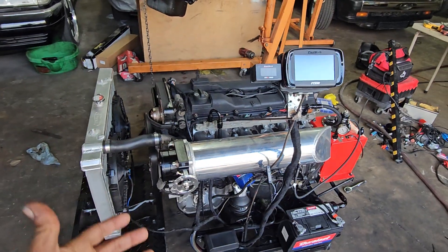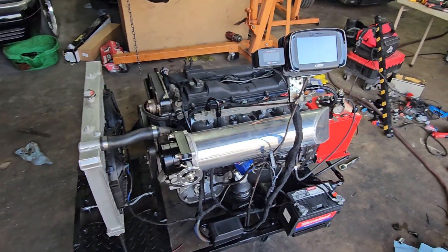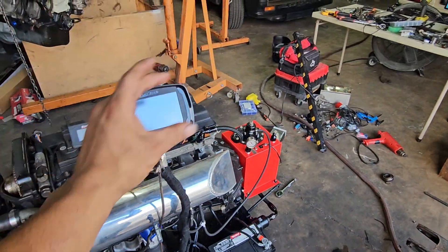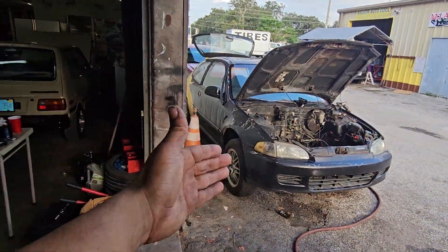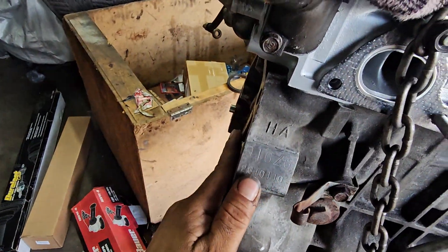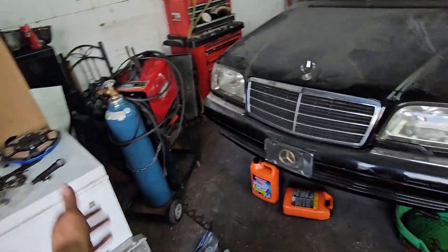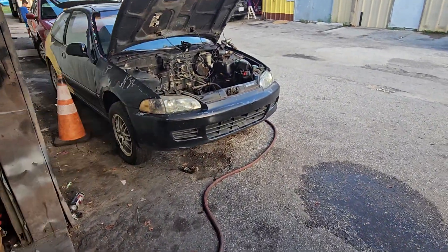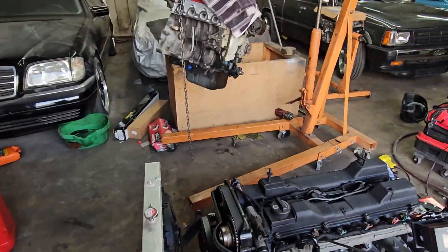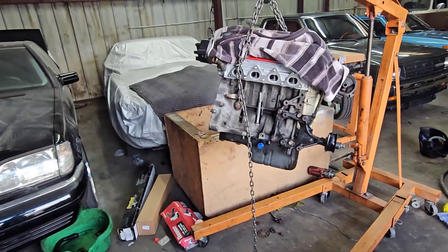Once we go over all the engine components, we build a base map. Then the students come to this computer, load their base map, turn on this engine, and see if they've learned. I'll help them understand how everything works. After that basic knowledge on the engine stand, we jump into a legit car. I've got a fully built D-series engine — a D16 with forged rods, Vitara pistons, a good clutch, and a transmission. That's for the advanced course, where students take turns tuning a real car. We'll review everyone's tunes and discuss what could have been done better.